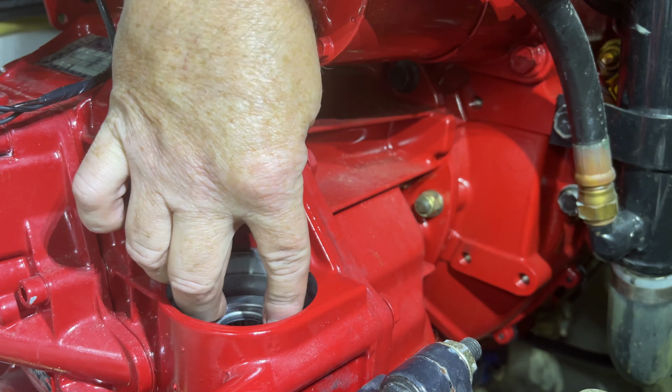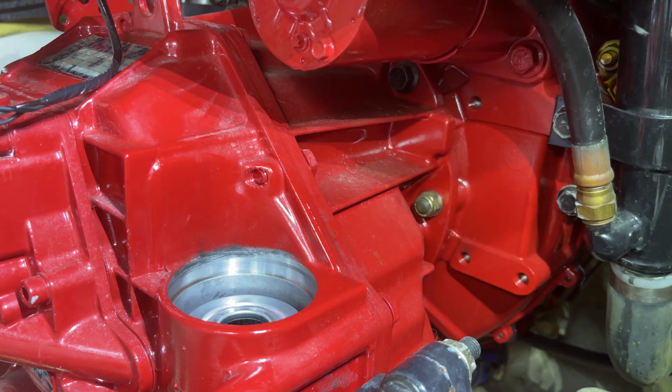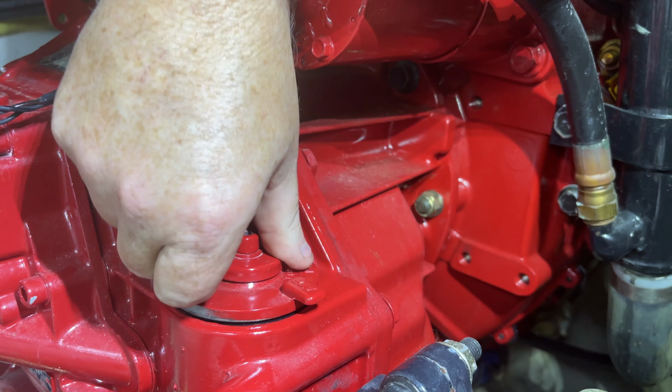Alright, we are back down in the engine bilge. We're going to reinstall this filter, so we're going to make sure that sits in there nicely. It feels like it's seated. We've lubricated those O-rings on that cap, so we're going to make sure that's seated. You feel that snap right in there.